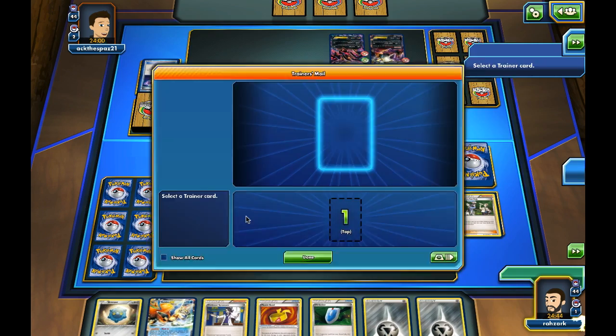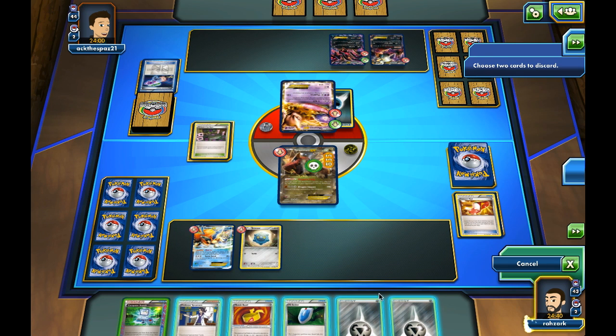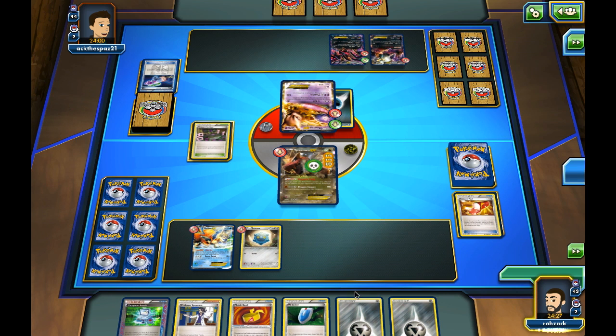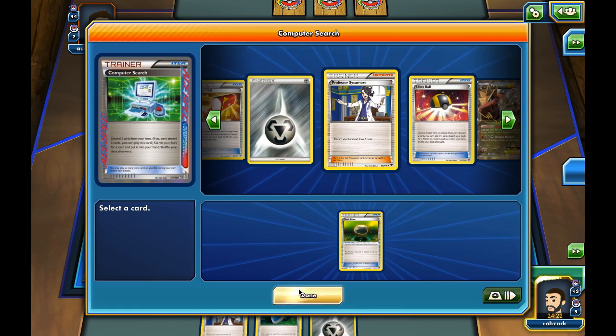I guess I need a Floatstone here. Oh, there's the computer search for the Floatstone, so I might as well just bench my guys. And do I discard both energy? Let's see. Kind of feel like I need to pressure my opponent, and for that I have to play the energy, so maybe I discard the Muscle Band. It's not really that useful. Don't really need the extra damage if I'm playing against Yveltal, so might as well just grab that Floatstone.